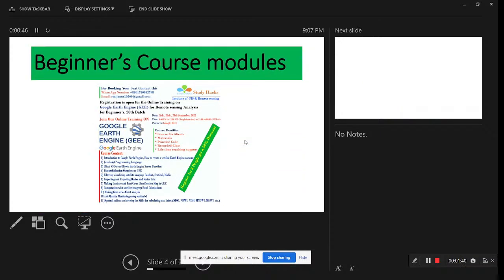So basically, in this course, I mainly focus on beginners who don't have any knowledge about Google Earth Engine or JavaScript or Python. There is no prior knowledge needed to start this online training program. I will show you all of the processes, all of the programming language, and how you can easily make different types of remote sensing applications. I also want to make this an interactive session, so when you face any problem or question, just let me know. I will try to answer all of the questions. Okay, no problem.